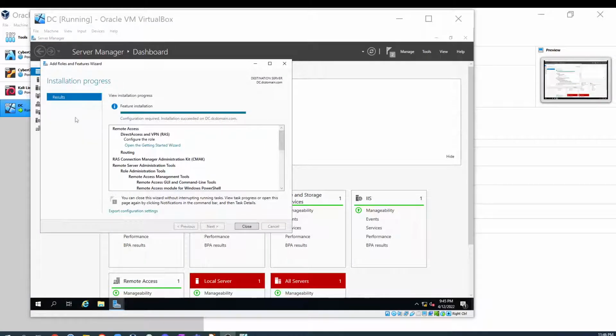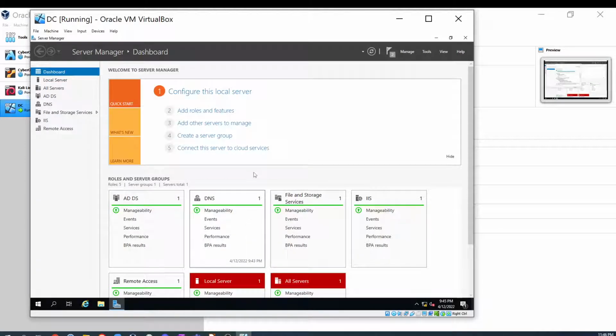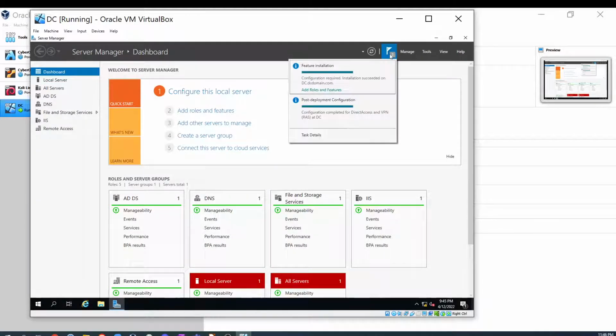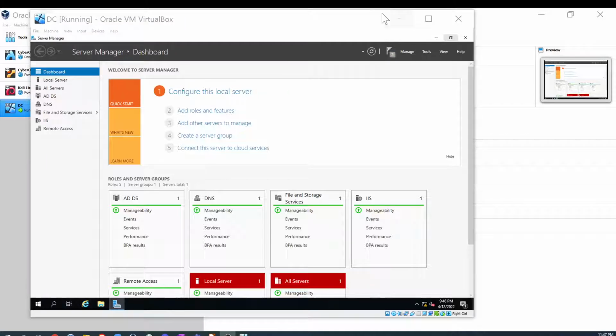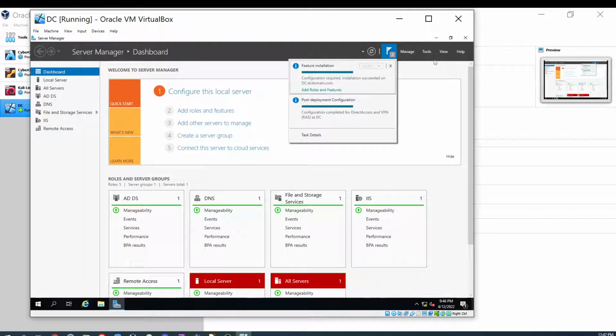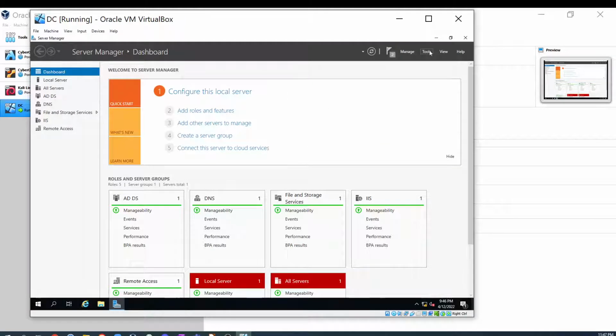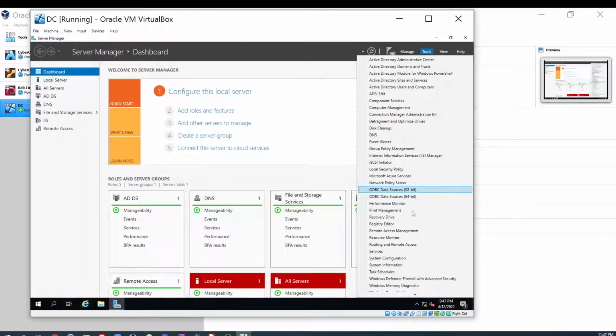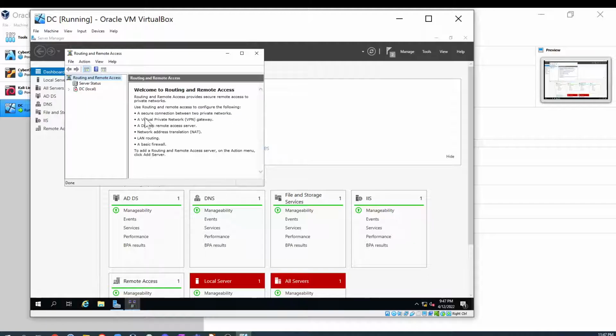We need to go through adding roles and features through the wizard and click on post deployment. Actually it doesn't allow me to go for this. What else can we do? We can go to tools and open routing and remote access, and we'll do it from here.